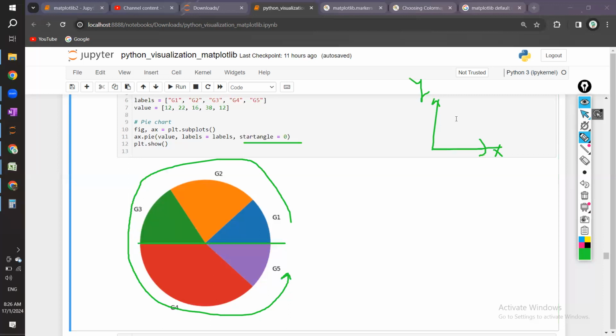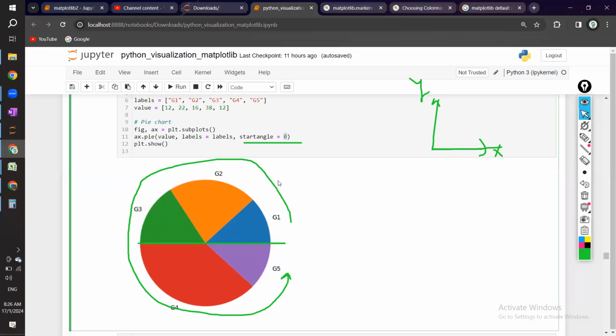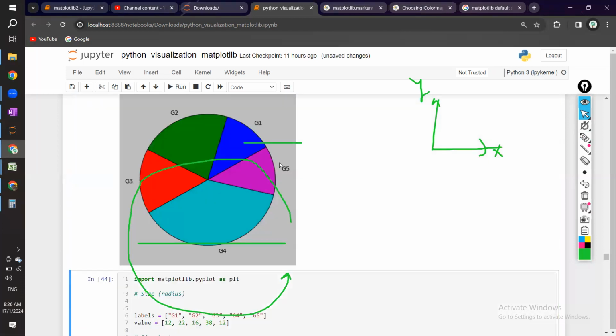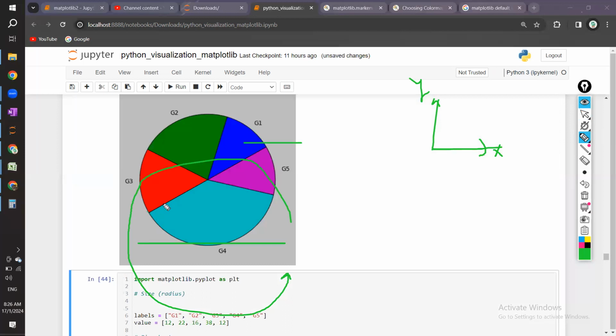Don't worry, if I change this to, let's say, 30, now the graph's starting line is not parallel to the x-axis. If I extend this, it will be 30 degrees.